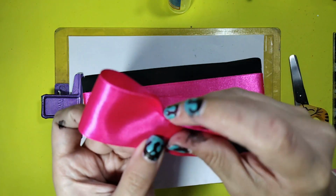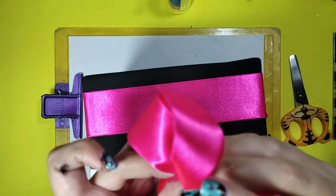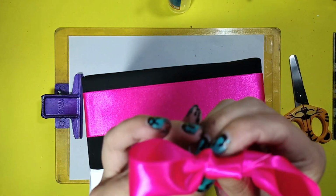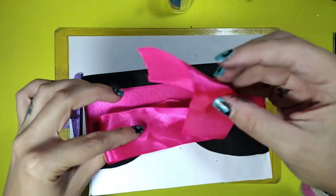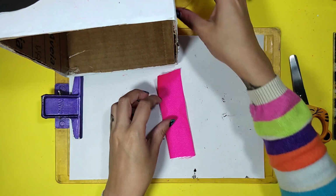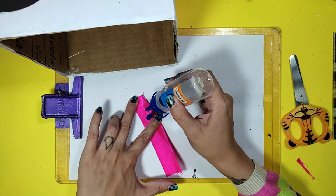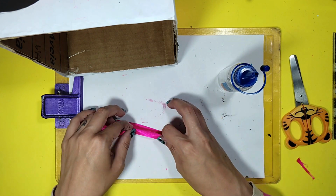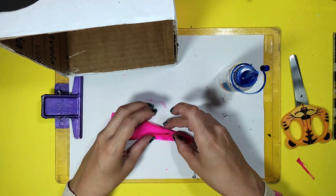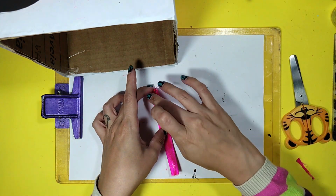Let's join in the middle, and with another piece of ribbon, we will tie this folded part. You can fold the ribbon you will use to tie the bow. And you will see how beautiful our bow is with this super easy trick. Now to tie the bow, instead of cutting my ribbon, I'll color and paste to give a nice finish, but it's optional. Oh, this bow is so easy and beautiful that I wanna make a lot of bows to decorate everything! Do you feel the same way too?